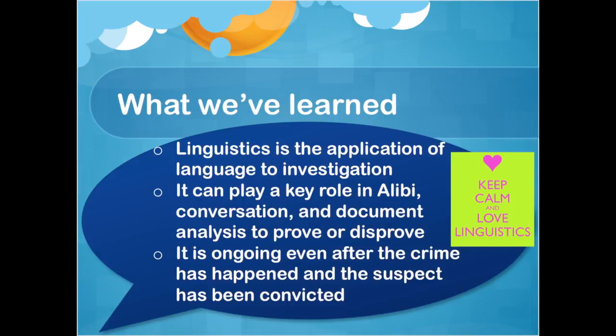And so today we've just learned that linguistics is the application of language to investigation. It can play a key role in alibi, conversation, and document analysis to prove or disprove someone's alibi or truth to a case. And it's an ongoing event even after the crime has happened and the suspect has been convicted. So most other forms of evidence are retrieved after the crime, but they're there from when the crime originally happened. But linguistic evidence can go on through the whole trial process and through interrogation and everything. So it's one of those that's up in the air and ongoing throughout the entire process.